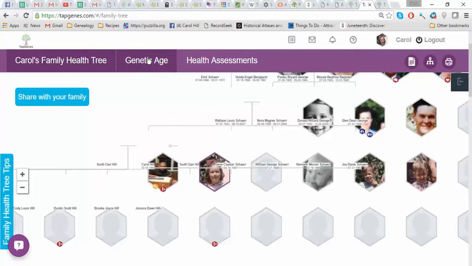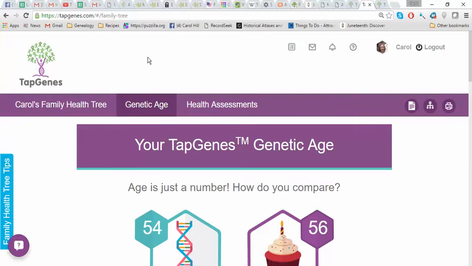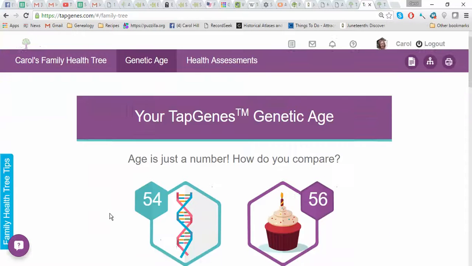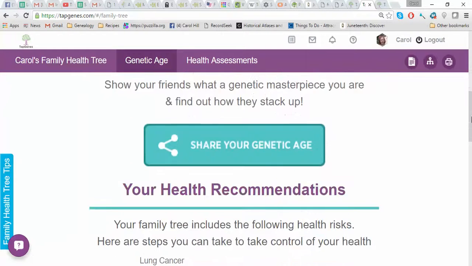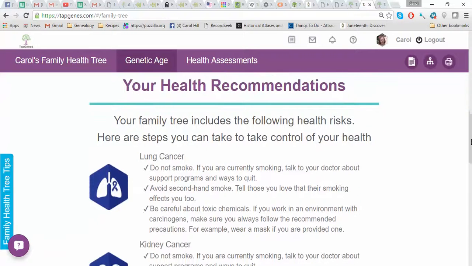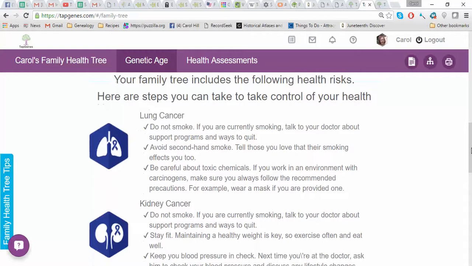And then it also has this genetic age, which I thought was kind of interesting. So it says genetically I'm 54 and my real age is 56. So maybe I'm healthier than my real age, which would be great. But down here it tells me that my mom had lung cancer and kidney cancer, and so it tells you not to smoke and to avoid secondhand smoke.